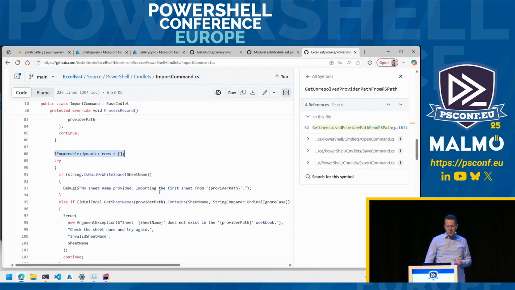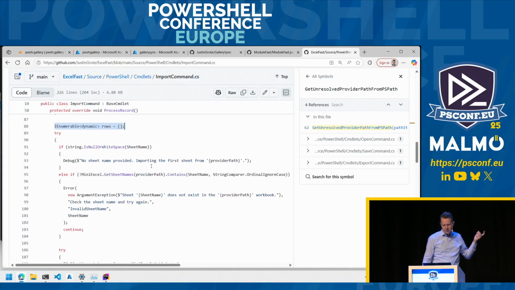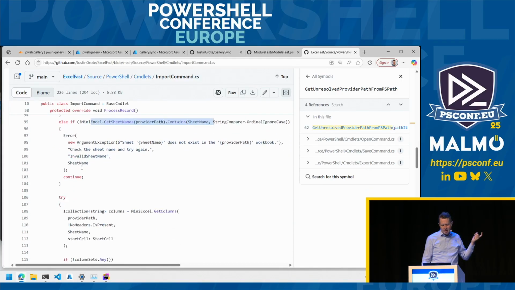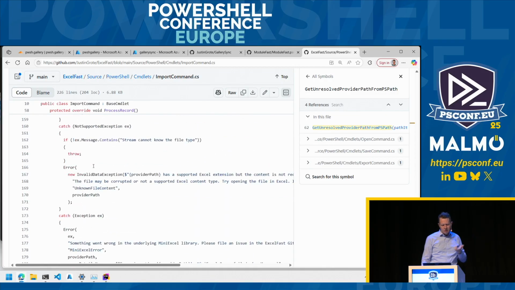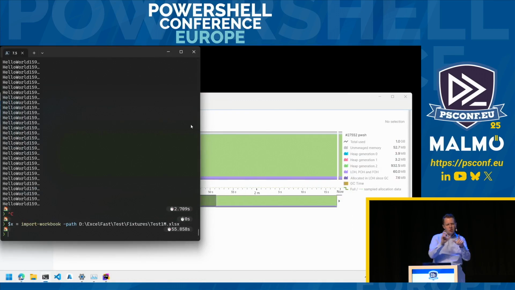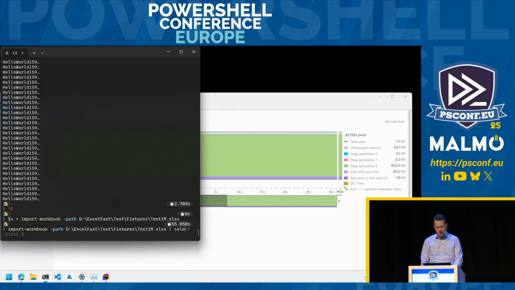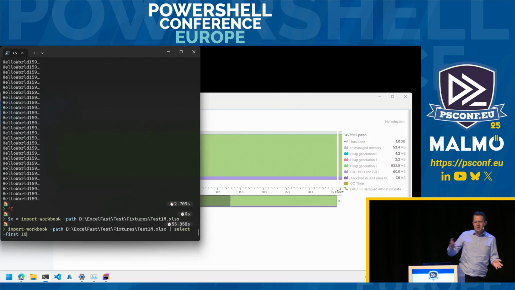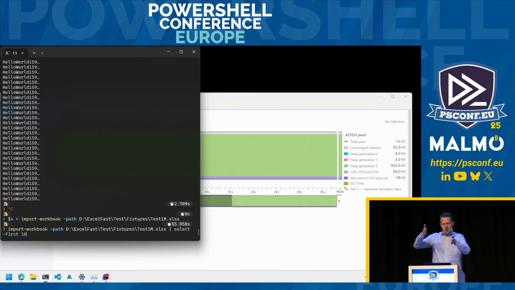But in the end, we just end up having this IEnumerable of rows, and we just grab the sheet and read the information in. And once it's read in, then we have it. But here's one of the neat things: because we're using an enumerable, PowerShell knows how to work with enumerables on the pipeline to do some cool things. So what if you don't need all 1 million lines of the file? What if you only need 10 lines of the file? Well, if you do Select -First 10, again, you don't need to know .NET for this. You don't need to know anything special. Because it's an IEnumerable, it works with the Select command.